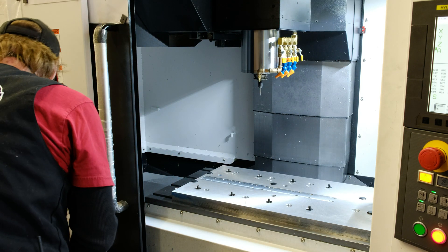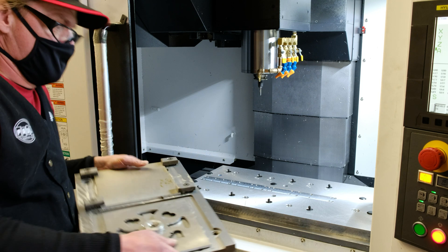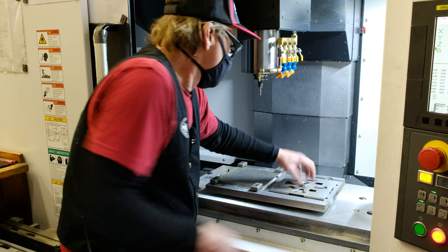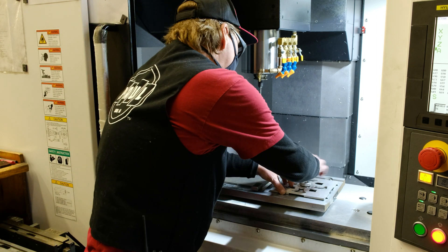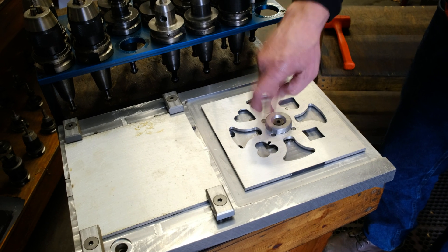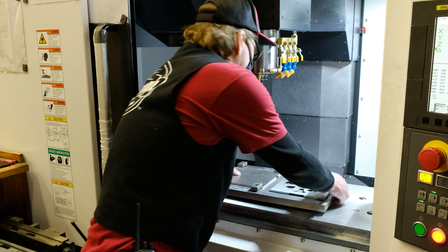We have another tooling method called a fixture plate. One of the things we used to make with the fixture plate — we don't make these anymore, so don't ask — these are chain rings. This would go on here like that; I'd have to rearrange the pins, but it would line up and I'd bolt it down. This is what we made a chain ring out of — it's a piece of square quarter-inch plate that would slide in one side. It would machine all those features, then I'd turn it over and it would machine the whole plate, getting one chain ring per cycle. That took about 15 minutes per chain ring.